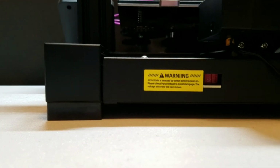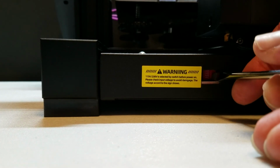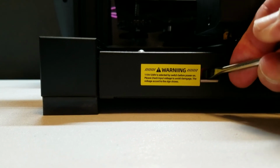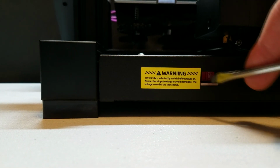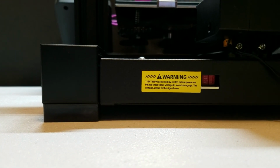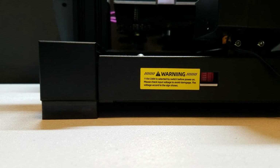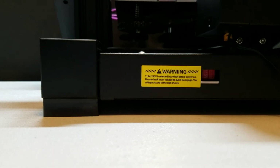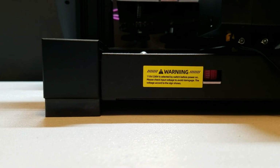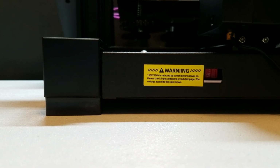Okay, the first thing I like to do is to ensure that we select the proper voltage. On the back of the chassis unit itself, there's a yellow sticker and a red switch. You can use a screwdriver to change the position of the switch to select a different voltage. My unit shipped with a default of 115 volts. Make sure you select the proper voltage for your country.